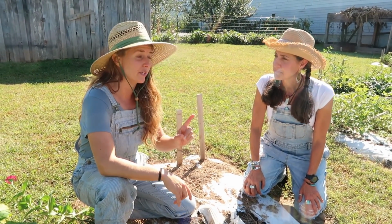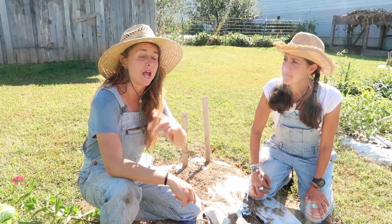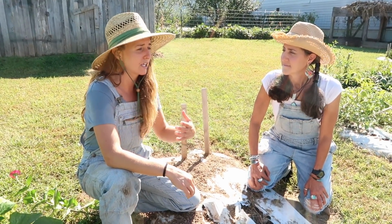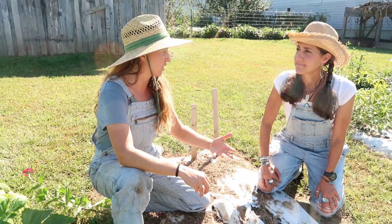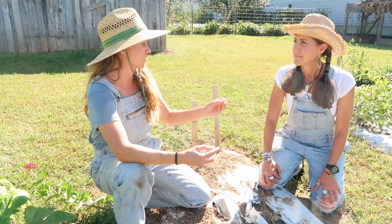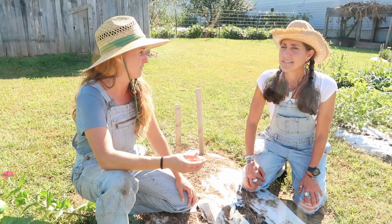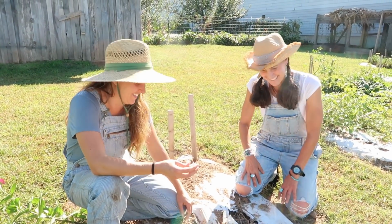Another note is to plant them in the same bed year after year. It's one of the crops that you don't have to rotate. And in fact, I've learned from the master seedsman here, Martin Walsh, that your second and third year can be some of the better years for your garlic if you planted it in the same place. The first year, sometimes the cloves take a bit to get used to the soil. So in the second and third year, if you plant them in the same place, they're going to really adapt to that soil and thrive. So don't give up. You can do it, you garlic people.